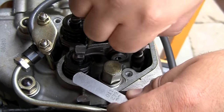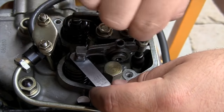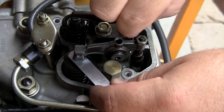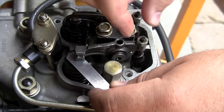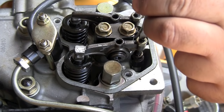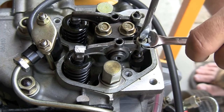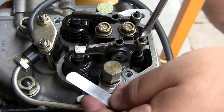Now I'm going to check my exhaust valve adjustment. It should be 0.15 to 0.2mm — just at the point that it starts making contact and catches is where I'm going to tighten it off. Use a screwdriver to hold it so it doesn't move when you lock it into position, then double-check it to make sure nothing has changed or moved.